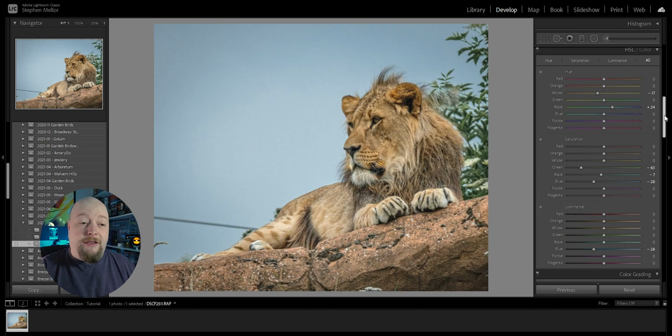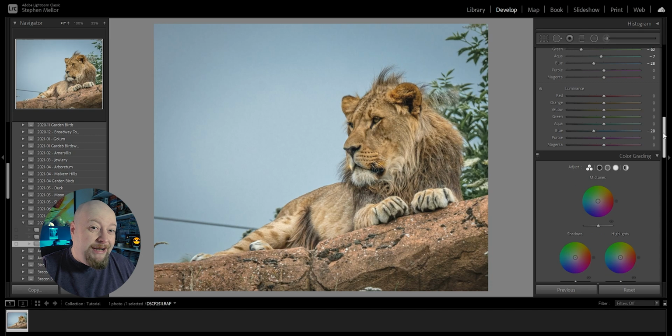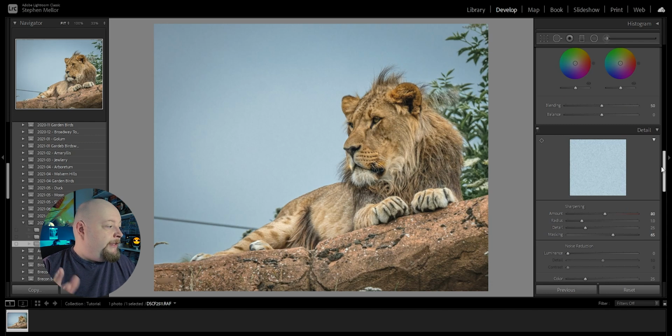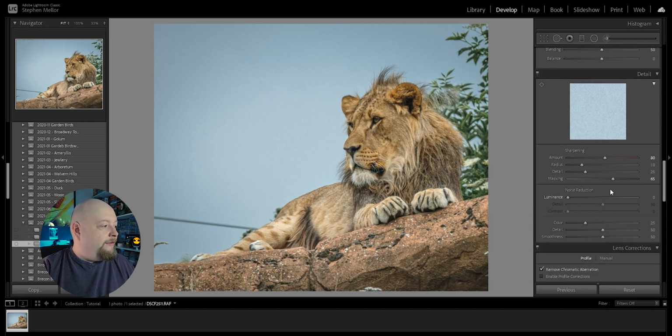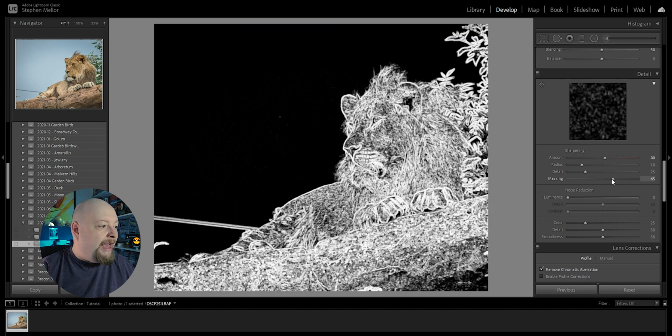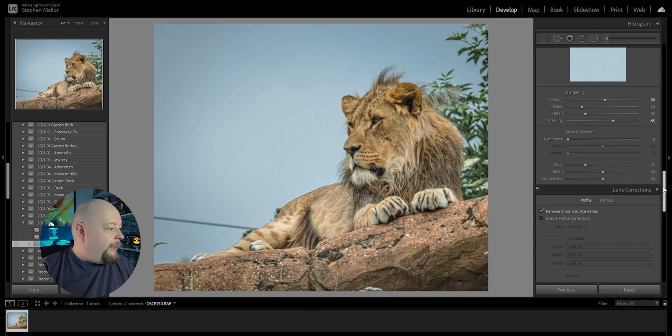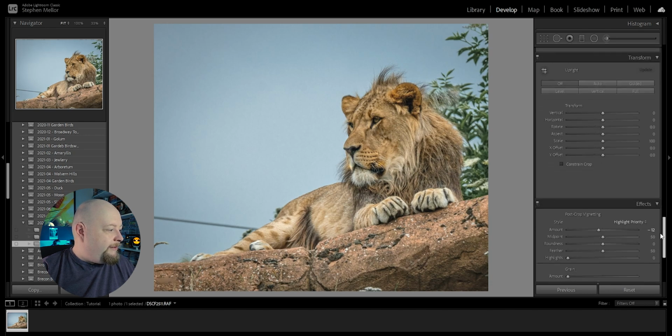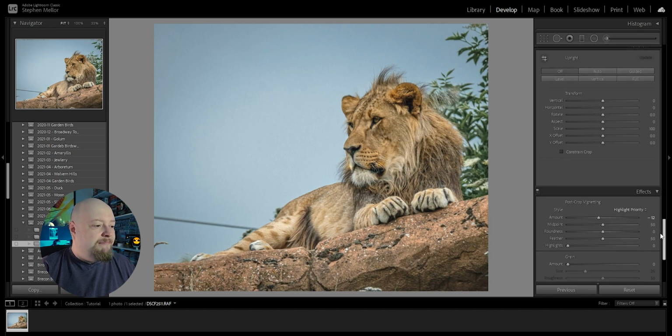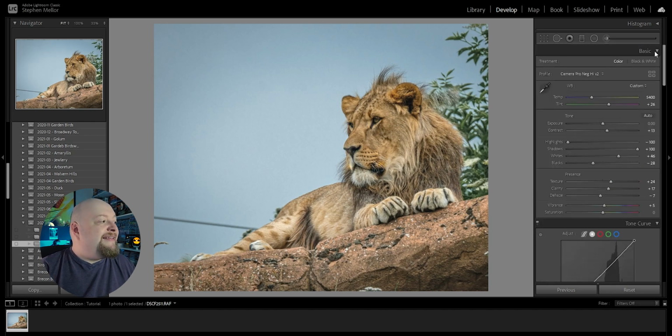And I have gone over stuff like that on previous videos. I really don't want to spend too much time going over the Lightroom stuff because actually the Photoshop stuff is more important. Sharpening at 80%, which is fairly standard. I've got my masking turned on. So masking there is masking out that much. So you've got none of the sky, but all of the details. And that's about it. I don't think I've got a bit of a vignette on there, but actually the vignette ends up not mattering very much when we get it into Photoshop. So that's where we're starting off.